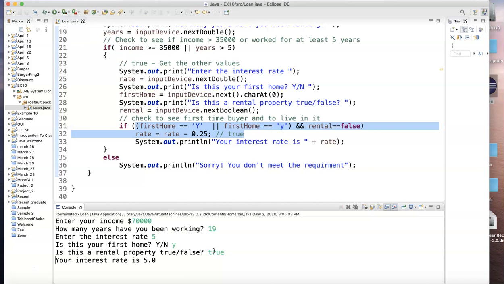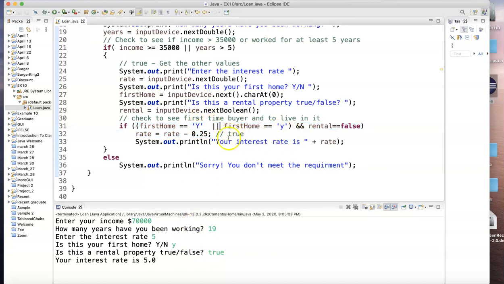So that's how you use the compound statement, or and and. And notice I put parentheses here. It says do this first, order of operations. That will give me a true or false based on if you typed in capital Y or lowercase y. Then it checks it and. If you didn't put this here, then it gets a little bit tricky, because once you put the parentheses, you force them to do this one first. And that's the end of this one.